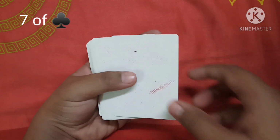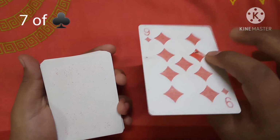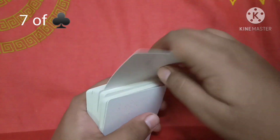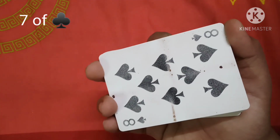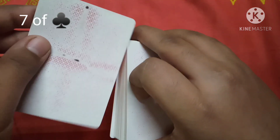is not on top or on the bottom. I'm going to prove this to you. The top card, the 9 of diamonds, is not our card, so I'm just going to keep it inside the deck. Our card was the 7 of clubs, I think. This is not our card. The bottom card, the 8 of spades, is not our card, so I'll just keep this card inside the deck.